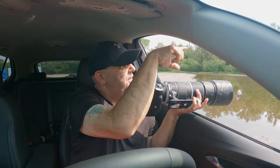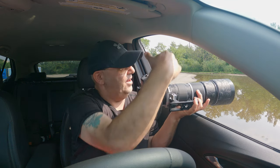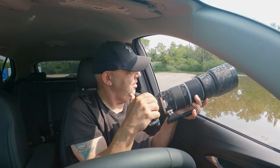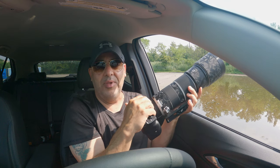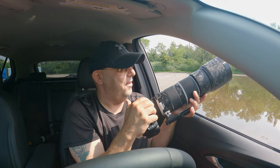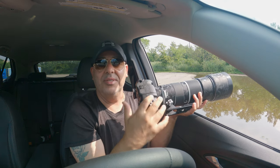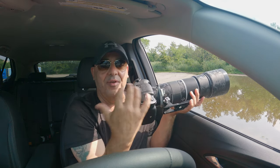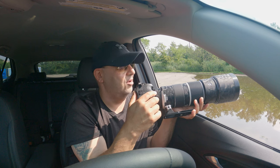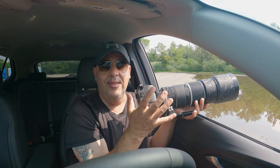With the trees over here, you can even get some really nice shots of the birds perched in the trees, and there's trees behind them, so you're getting this really nice green background. Another thing is, because you're using the car as a blind, the birds get really comfortable with you being around, and they don't care that you're here. You're getting really close to them, and they're coming close to you, which is what I always say: let the wildlife come to you instead of chasing it, because that's when they're most comfortable. That's really important with small birds, being as close as possible to get that detail, because they are small.